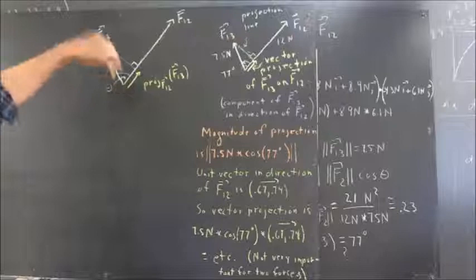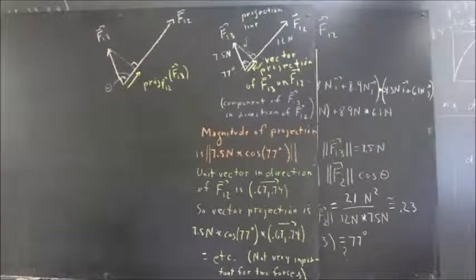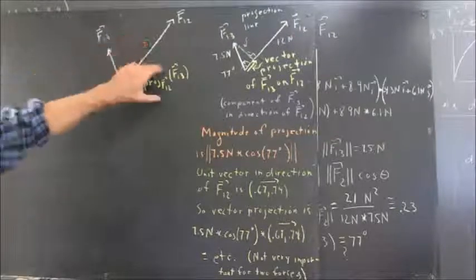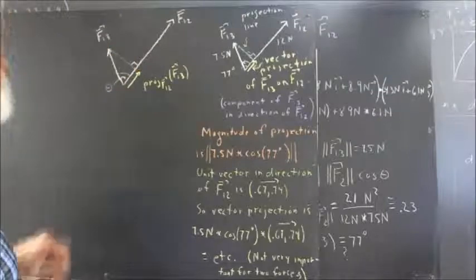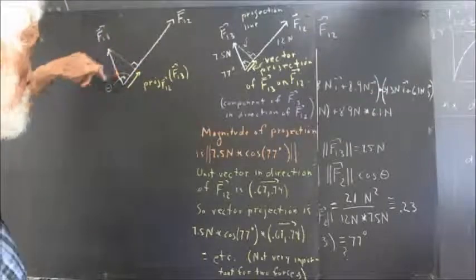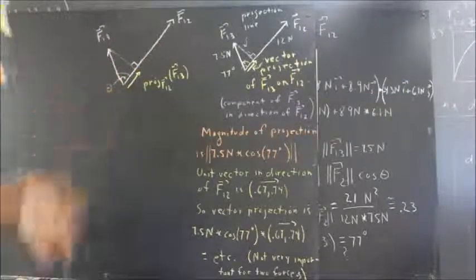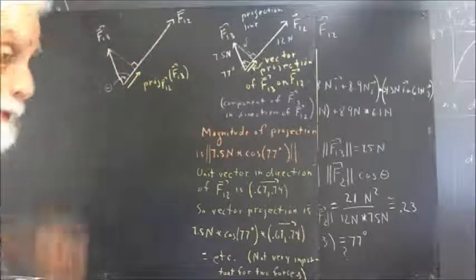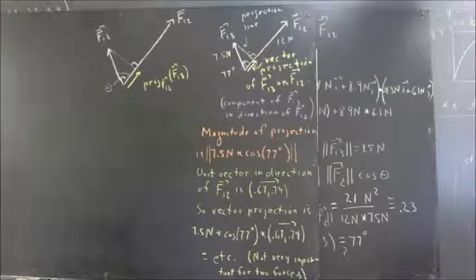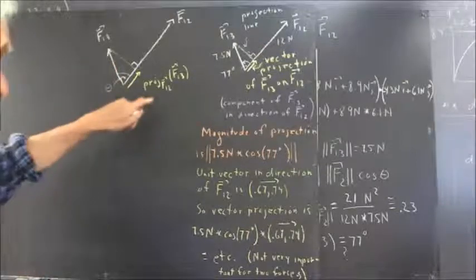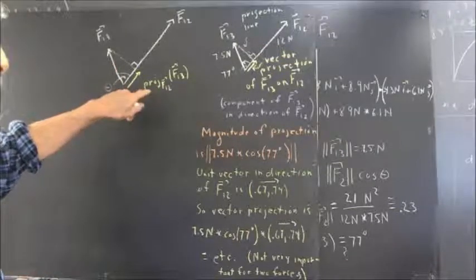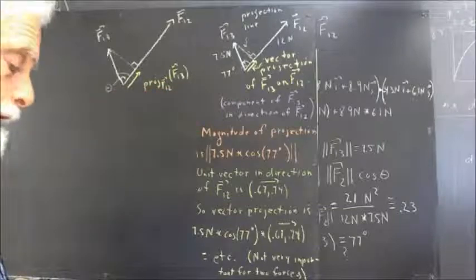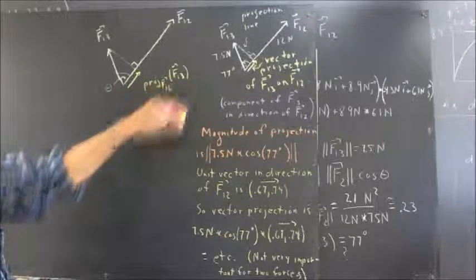So here's another picture of our F12 and F13 vectors with the projection vector indicated here, and the projection line at a right angle, and the angle theta, which we don't assume that we know. Let's assume that all we know is the components of F12 and F13. So now we want to arrive at some kind of calculation scheme that allows us to calculate the projection.